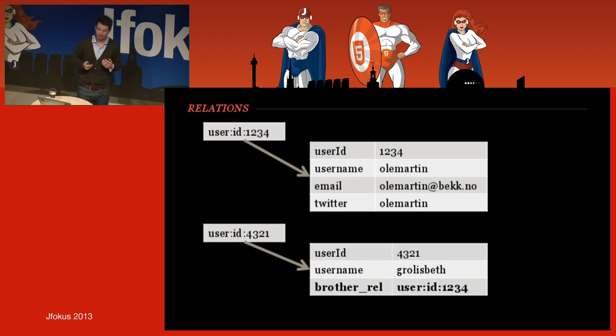Like, you don't get any of the foreign keys benefits. You don't get any cascading deletes, etc., and you don't know if the data behind user ID 1234 actually exists. And you have to run 2 queries, 2 lookups, in order to get the data. But it works. And it's hard to have a data system that doesn't have relations between data. And this is one way of solving it for a key value store.